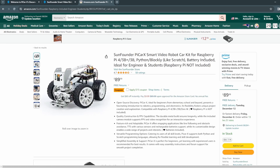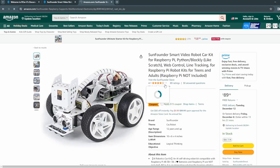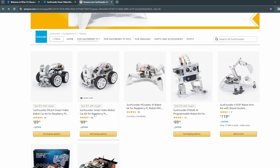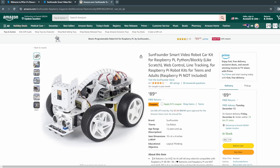Here you can see SunFounder video robot car kit, Raspberry Pi 3B, Scratch, battery included — ideal for engineering students. Raspberry Pi not included, same price. This one is a little bit different with the image. There's a PN technology version, but this one comes with no batteries and is version one. I don't know why they're misleading. They're providing misleading information. If you go to the images, I don't see anything. So this is the first misleading information given in the Amazon store — you have no idea which version you're going to buy, because version two is the latest version.